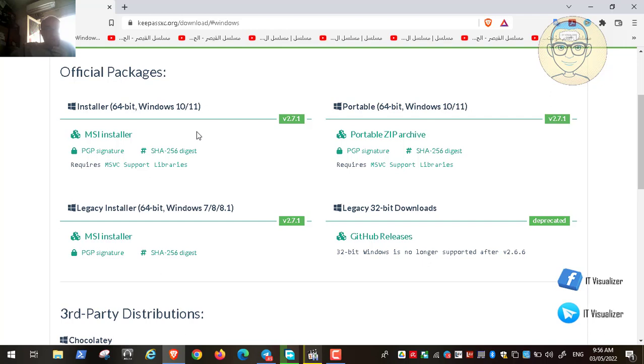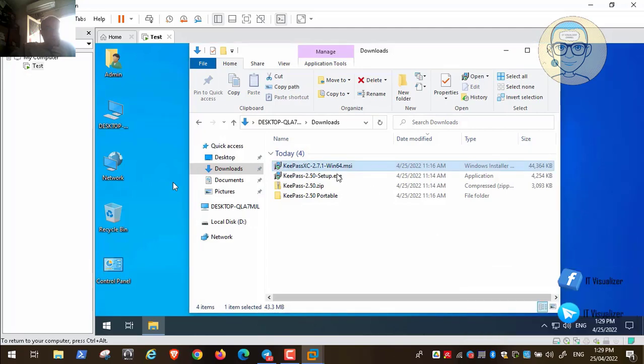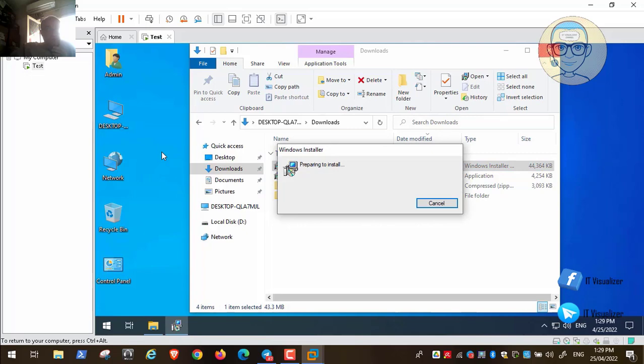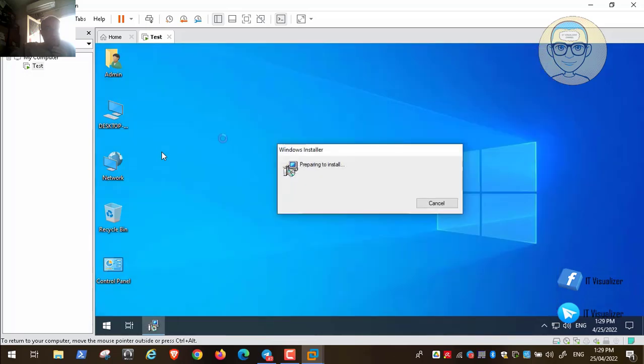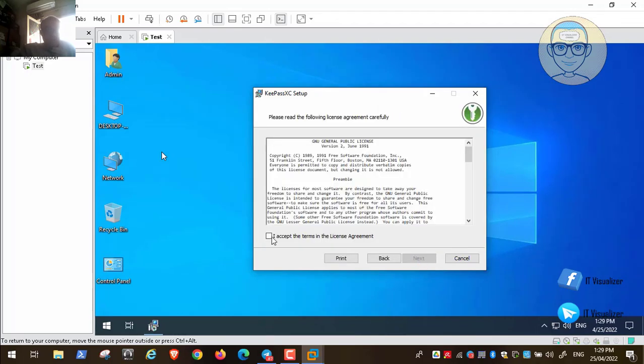So now we need to install it and see its different features, and actually there are a lot of similarities between Keepass and Keepass XC. They have some features in common because Keepass XC is based on Keepass. So we'll accept the license agreement, and then next, okay, and then we'll create a shortcut, and auto start Keepass XC at login.